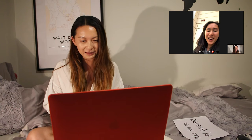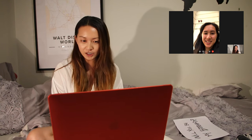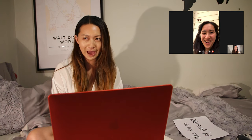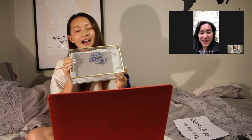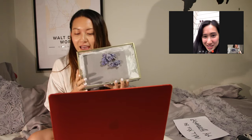So I've got like a thing for everyone, but it's kind of big. So I wasn't going to post it because then you'll just have to lug it around and then you have to come back with it. Do you want to see like the exterior of it? And then you can open it when you're back in Auckland? I want to open it now. I know. I was like, I don't know if I should tease you. Oh my gosh. That's amazing. I know. What does it say on top? Oh, it just has your name on it. It says Tiff. Oh, that's so cute. You'll get it when you're back, whenever you're back.